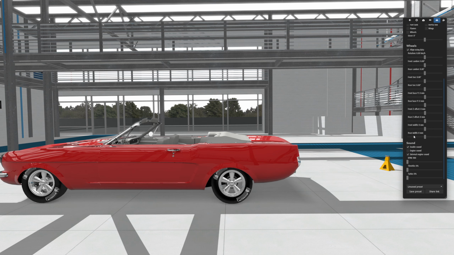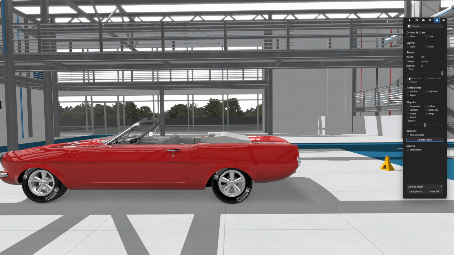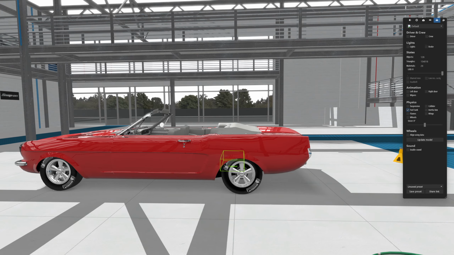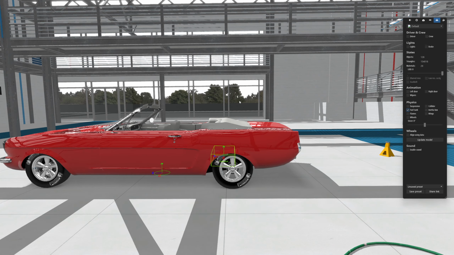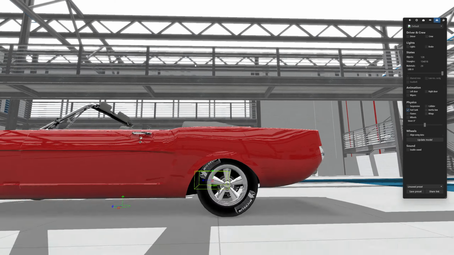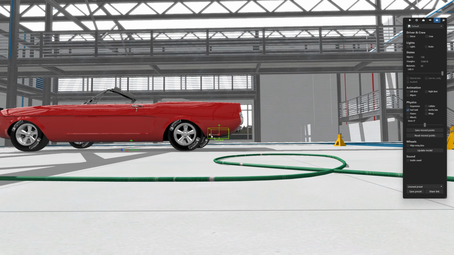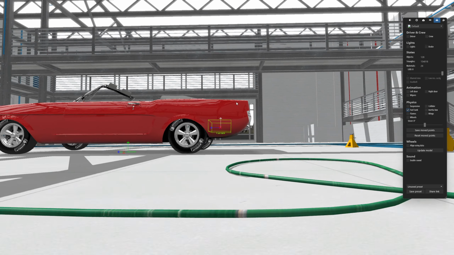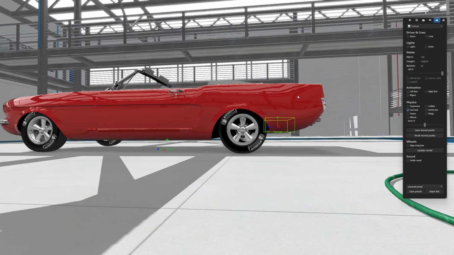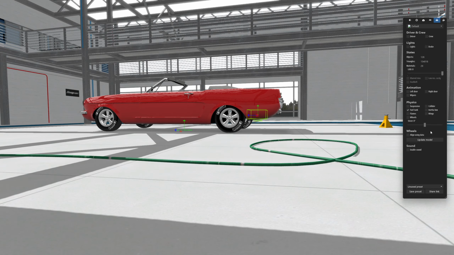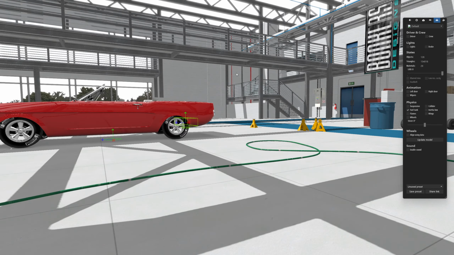I will update model, and now I will choose fuel tank, and I will click T for transforms, and I'm gonna set position for the fuel tank, which will be here. Great. Save moved points.